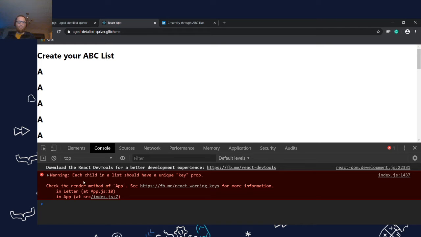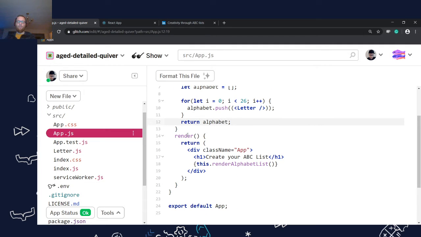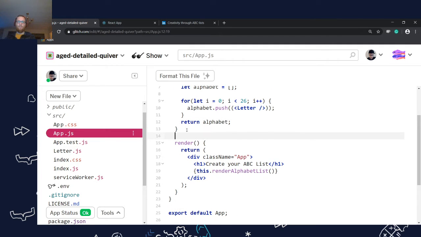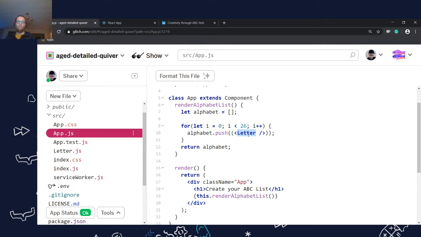So the warning we see here is each child in the list should have a unique key property. It means that whenever we have a list of components, which this here is, so this is a React component, in order for React to properly identify and effectively render each component in this list, it should have a unique key.